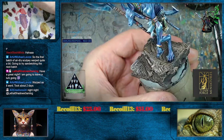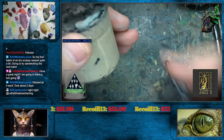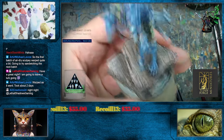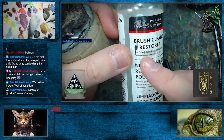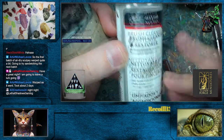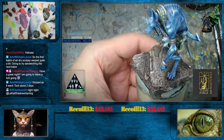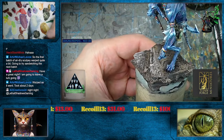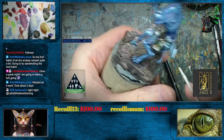So again, here's our thinner, and all it is, it's a water bottle cap. That's it for the thinner. And then, of course, here is our brush cleaner. Oh, look at that. It even works for dried acrylics, too. Kathy actually used to use that for her acrylic paints. I think I got some more of that actually coming this way, too.